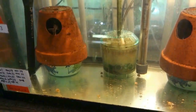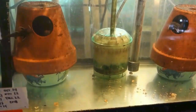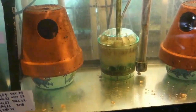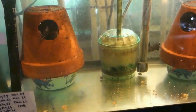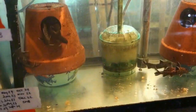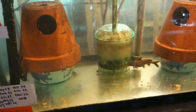So anyway, the full moon is the 30th of this month. And I'm shooting for a little bit earlier so that the young males have an opportunity to get drawn into the behaviors of the seasoned male and the females that have bred before. So I put them together on the 20th. Today is the 21st. There haven't been any eggs yet. And now we'll continue to check every morning and every evening for eggs until the full moon in another 10 days.